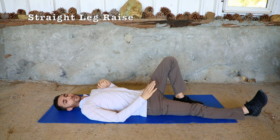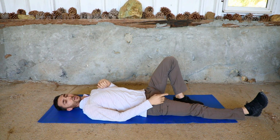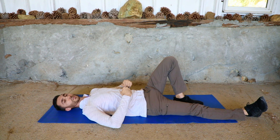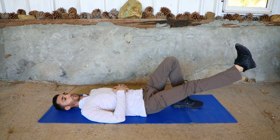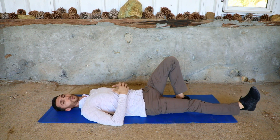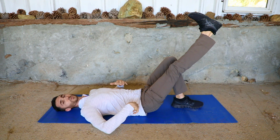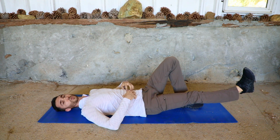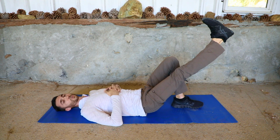So we're going to tighten the quad muscle, keep the knee straight, bring your foot up towards you, tighten your core muscles. Keep your muscles nice and tight as you do this. You're going to lift your leg up about as high as your other leg, just like this. So you're just going to go up and down. Very important to keep your core muscles tight so you protect your lumbar spine, and you actually help strengthen your core muscles a little bit with this exercise too.